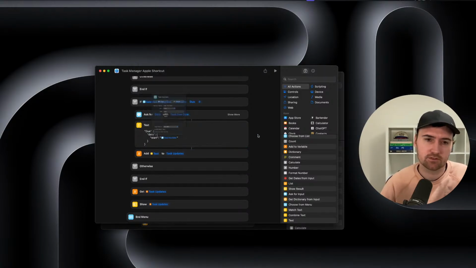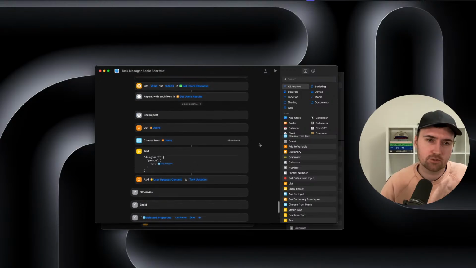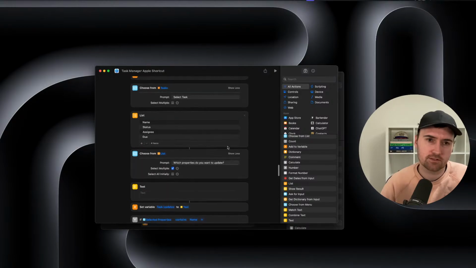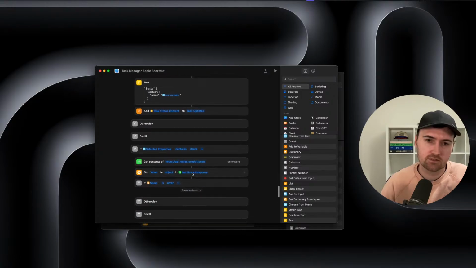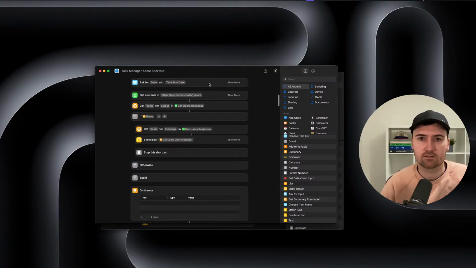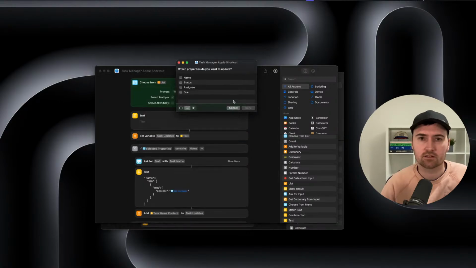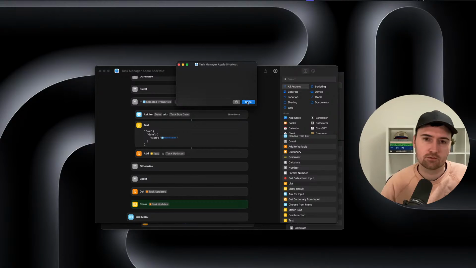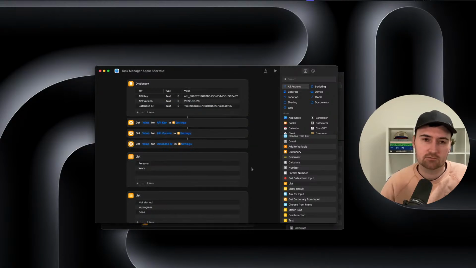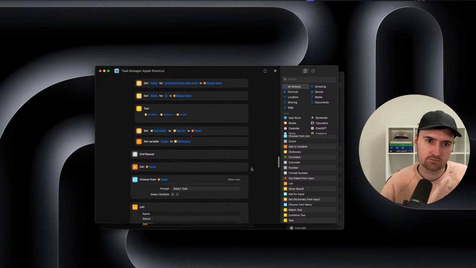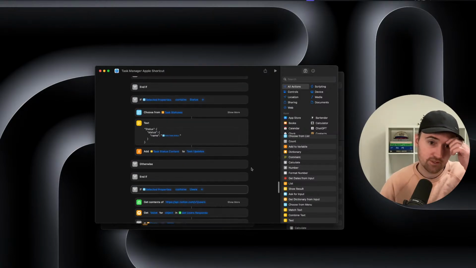Perfect. Okay. And then why weren't we asked about users? If that contains users, that's because we called that assignee. So let's just double check that's working as well. Update, first task, and assignee. Okay, fine. That didn't look like it fetched any users then. I need to remove that show result step.